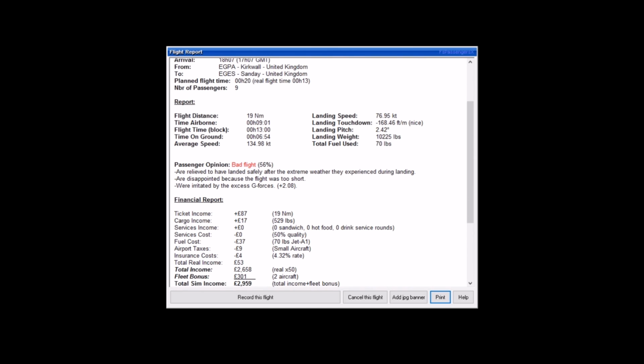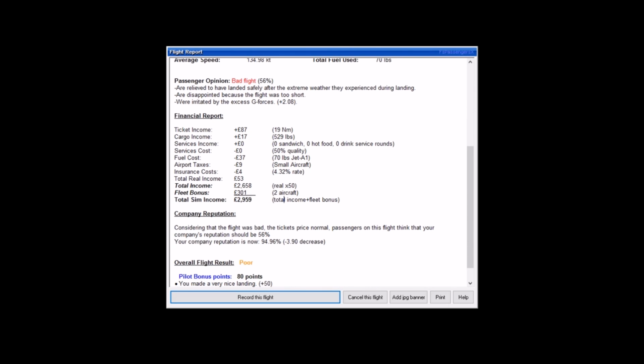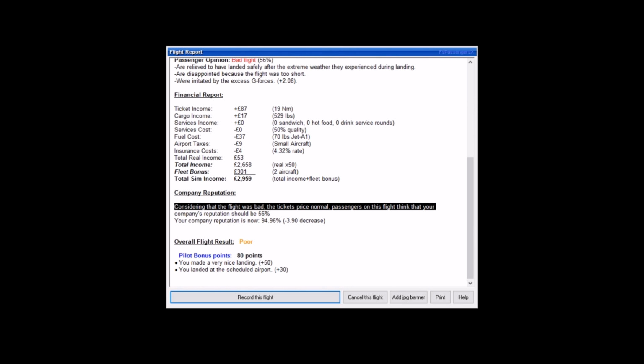Alright, what happened there? So released to land after the extreme weather. Flight was too short, was it? Ah, right. Hang on, how long was I in the air for? Ah, I should have been in the air for one more minute and that would have been alright. And yeah, excess G-force is my fault. 3k income, because your flight was bad. Normal ticket prices and passengers think your flight... Yeah, so you lost a few and a bit of reputation actually.